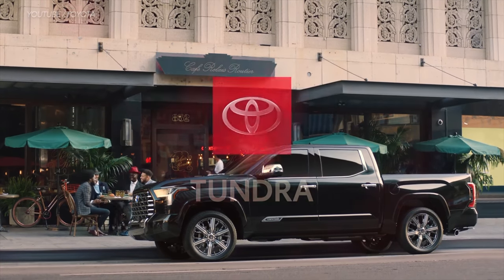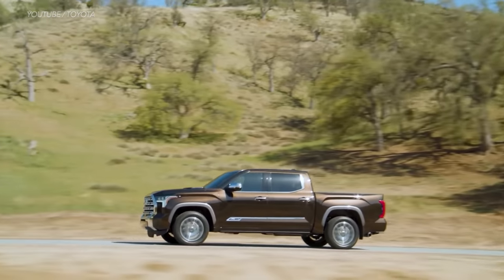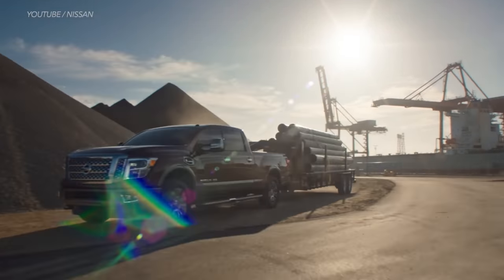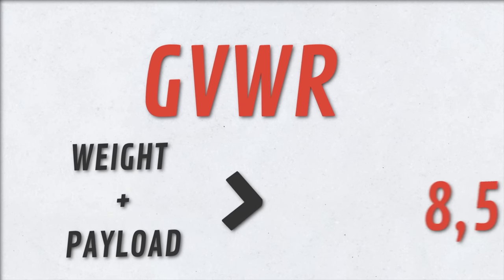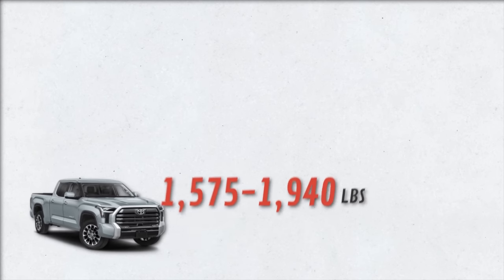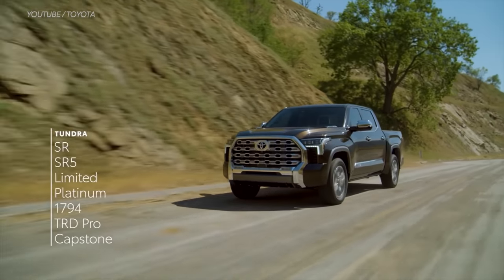Let's return to the 2022 Toyota Tundra. Toyota completely re-engineered the Tundra for the 2022 model year, and one notable feat is bumping the max towing capacity from 10,200 pounds to 12,000 pounds — more than the heavy-duty Nissan Titan XD. However, heavy-duty trucks are classified not by tow rating but by gross vehicle weight rating (GVWR), meaning combined truck weight and maximum payload above 8,500 pounds. The all-new Tundra can haul between 1,575 and 1,940 pounds in its bed, making it technically still a light-duty truck — not heavy-duty like the F-250, Ram 2500, and up.